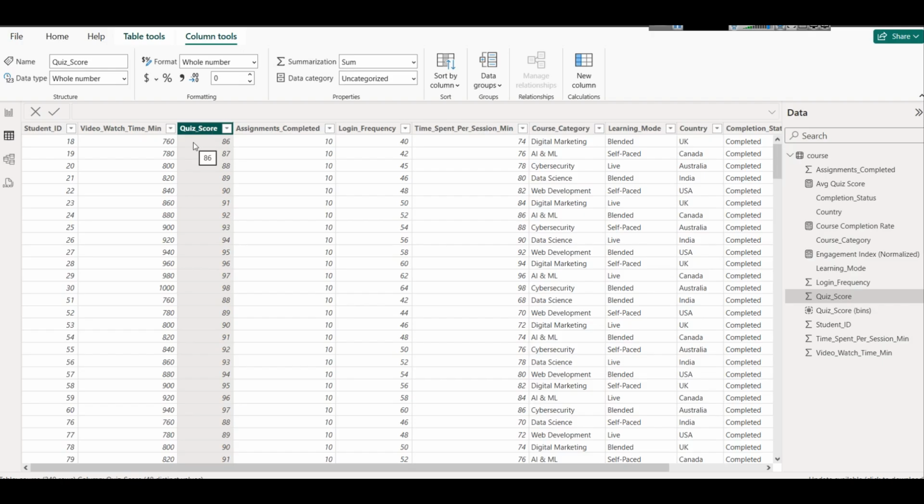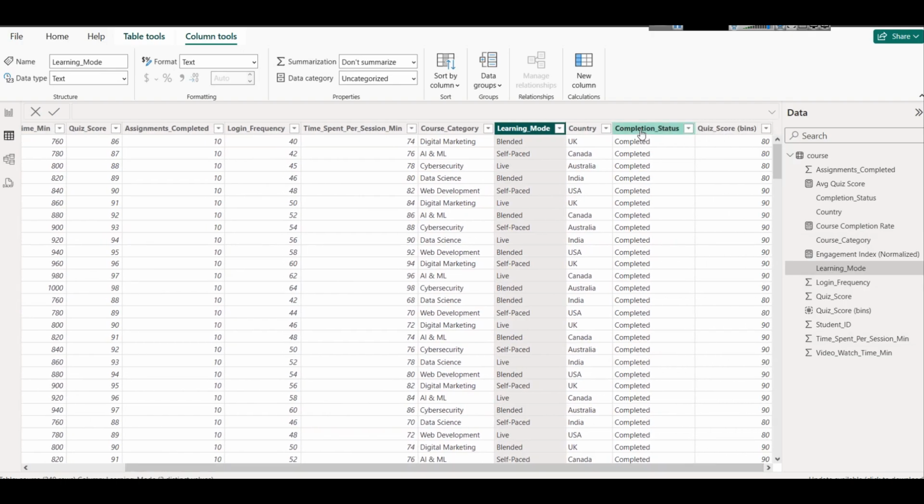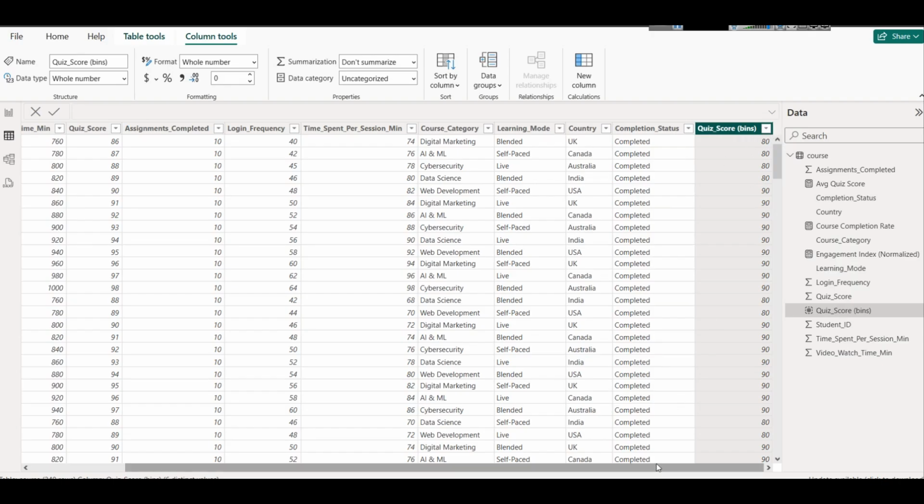So here it is written as quiz score, but this quiz score is out of 10 quizzes. Their assignments completed, their login frequency, like how many times they have logged in, their time spent, course category, learning mode, their country, completion status, and this is a calculated column where we have grouped these quiz scores in 4 or 5 different bins.